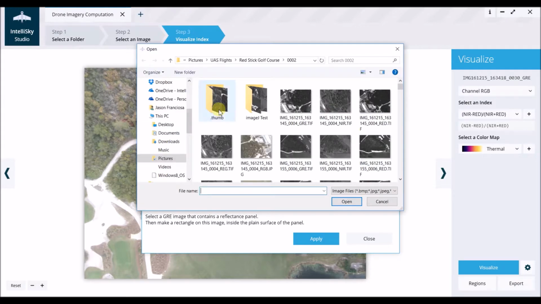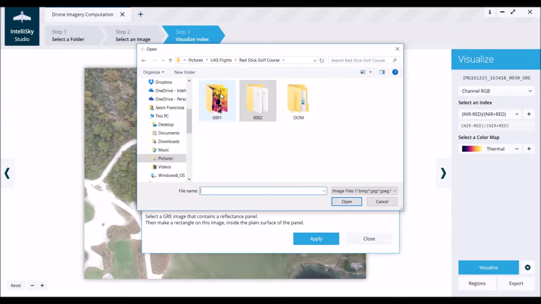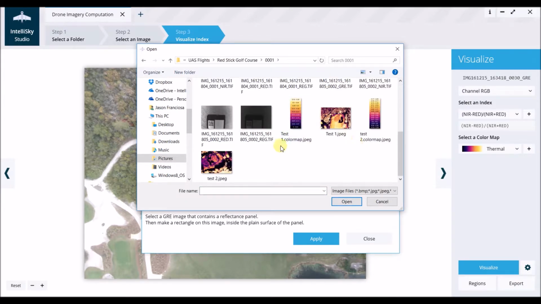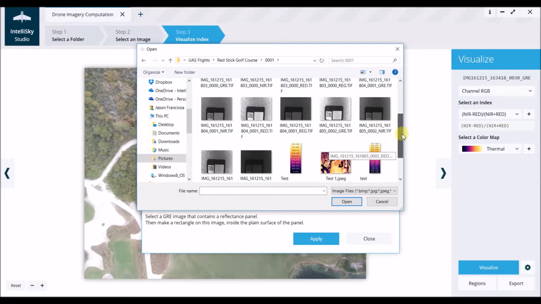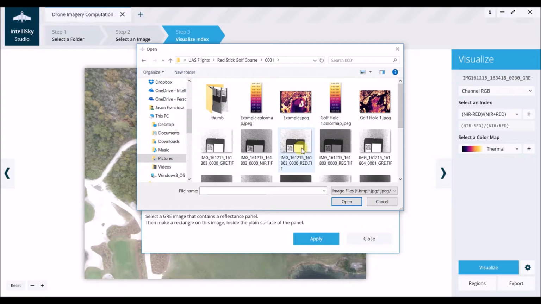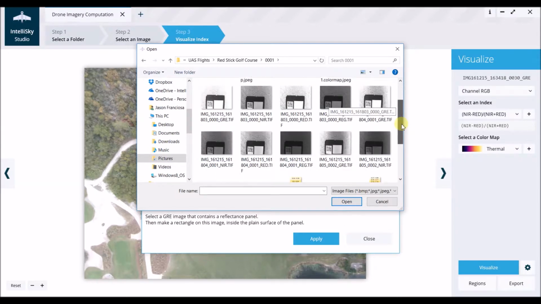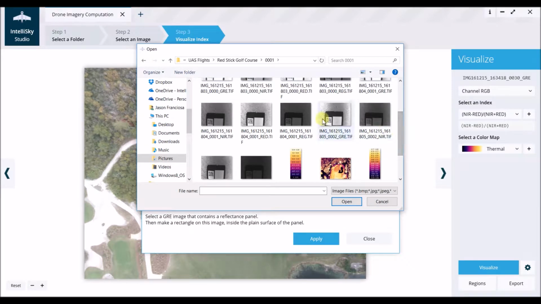I have all the images saved here. I'm going to find an image that has a lot of gray pixels. If the camera is oversaturated, like some of these photos up here, you're not going to get a good calibration because there's actually no data for the software to read. So I recommend using a shutter speed from the calibration function of the Sequoia that will actually give you good quality values.